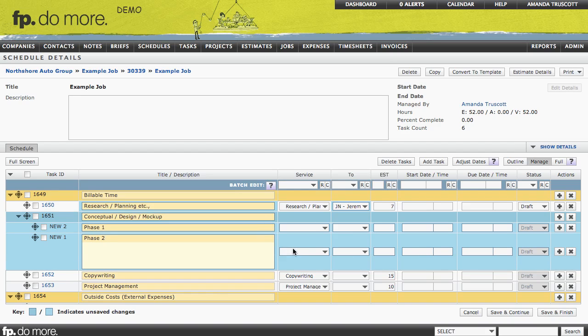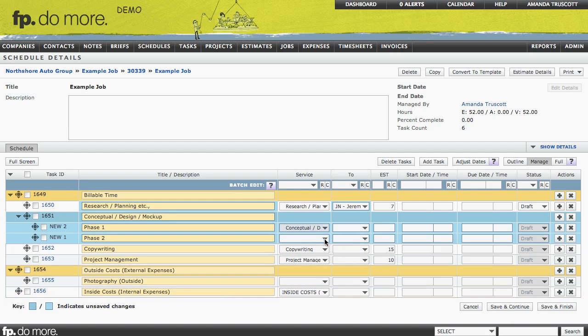Now you'll notice when I did that, the service disappeared. So I'll just need to make sure that I assign these tasks to a service. And now I can say maybe Emma's going to do some of it and Samson's going to do some of it. And I'll put some hours in there as well. The other hours were carried in from our estimate. They disappeared when I created the subtasks so that we didn't double count anything.